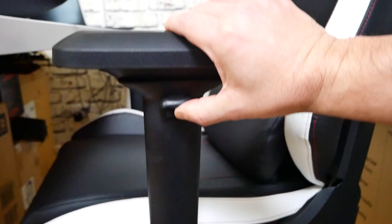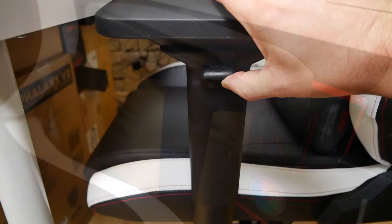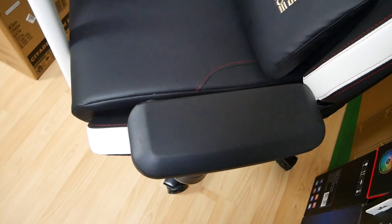One thing you've got is the 4D armrests, which is something missing on the previous version. The armrests can move up and down, forward and backwards, left to right, and twist and spin. Under this desk it's nice to have them lowered right down so I can get underneath. But if you like your armrests higher, you can raise them right up. You can angle them outwards or inwards depending on how you're gaming — maybe you've got a gamepad, and this is a perfect position with your arms supported so you don't get fatigue in your shoulders. You can also move the armrests in and out closer or further apart.